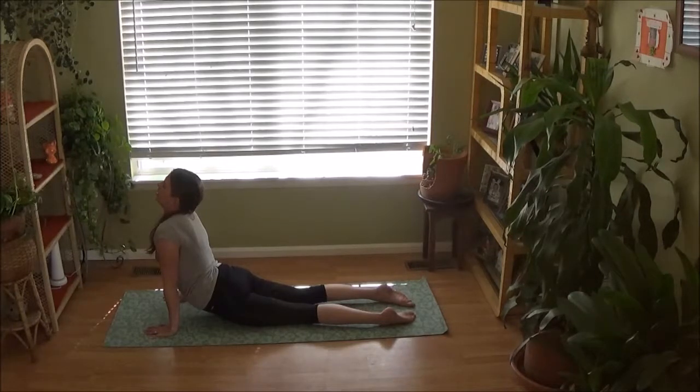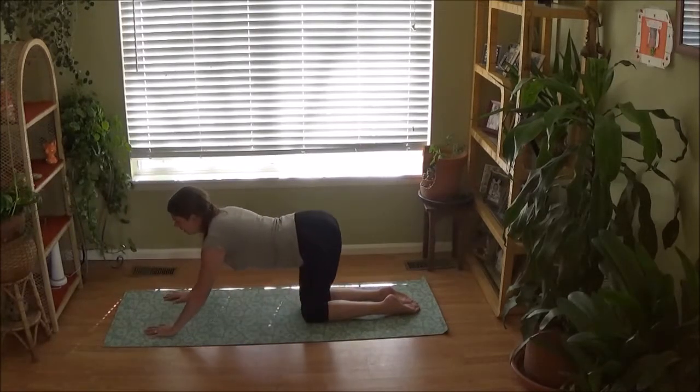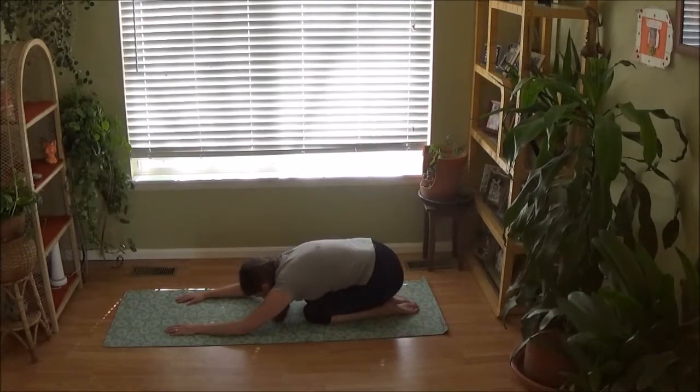Upward facing dog. Exhale, tighten your tummy, like pinching your belly button closed. Up and back with the hips, and over the heels we go. Arms are stretched out. Take a moment here.